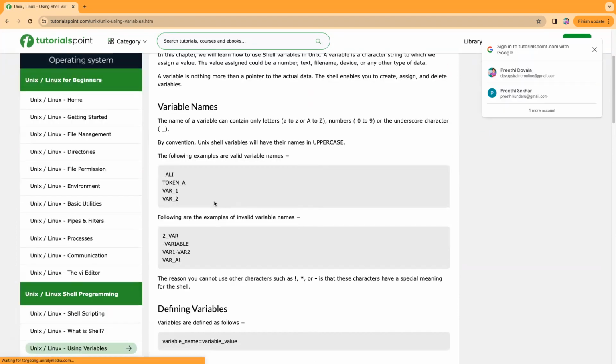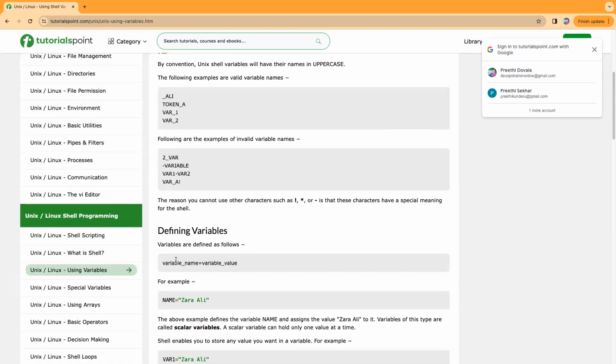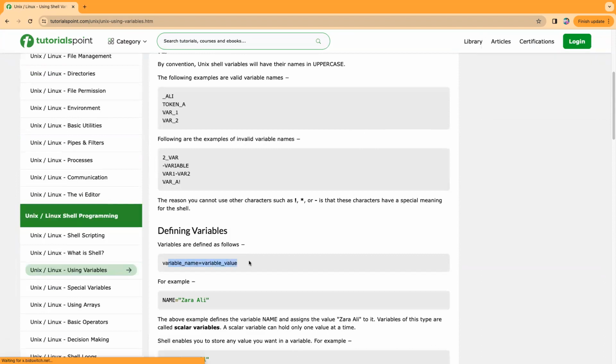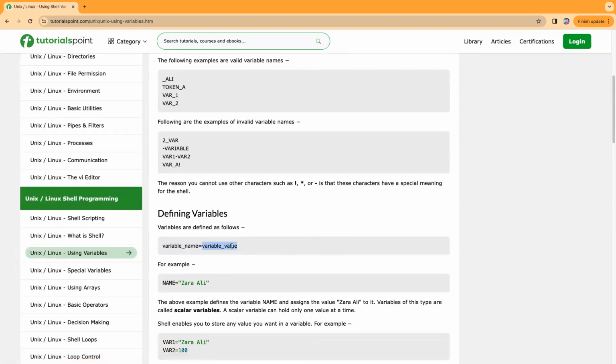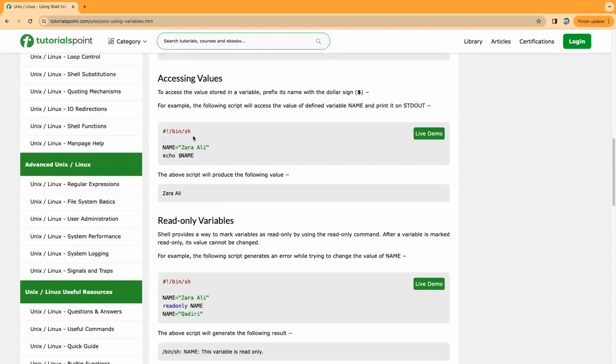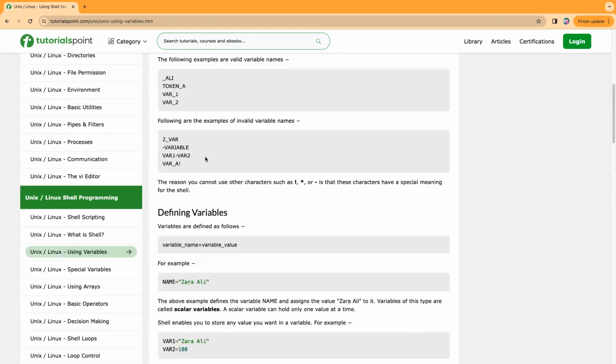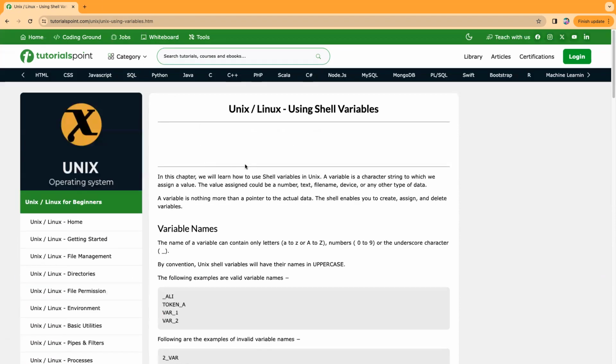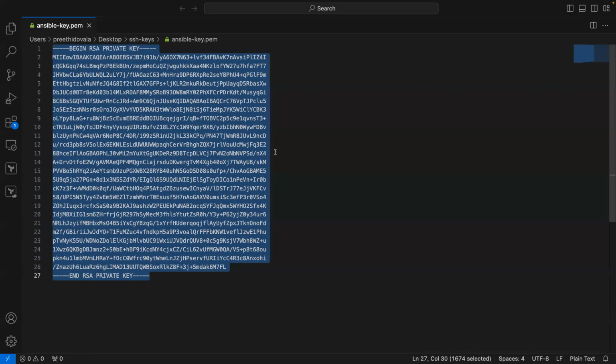See, using variables, different variables. This is how you define them, no data types kind of. I told you, right? Just the variable name and the value. Refer to them by prefixing with a dollar, right? So try out looking onto this page, it can help you. If you have any such scenarios, this is the reference you can go through.